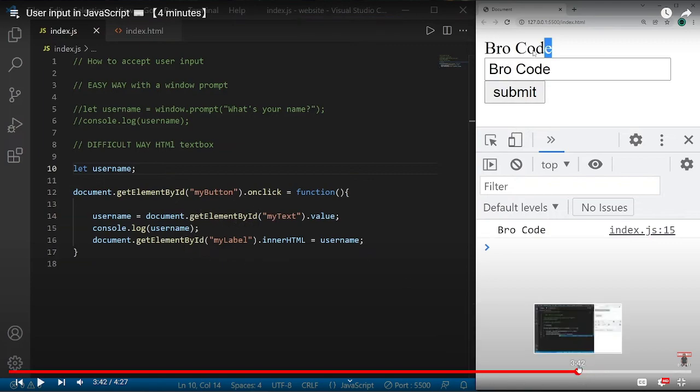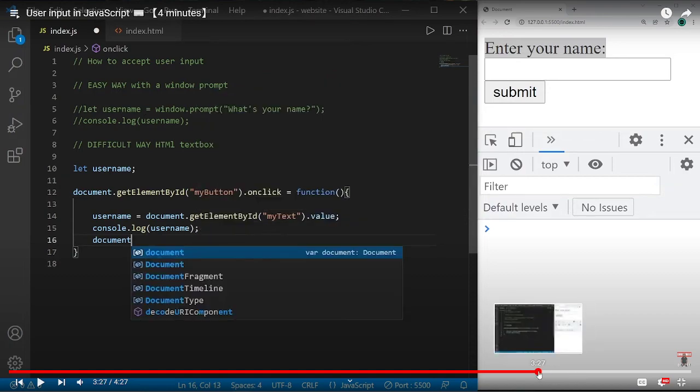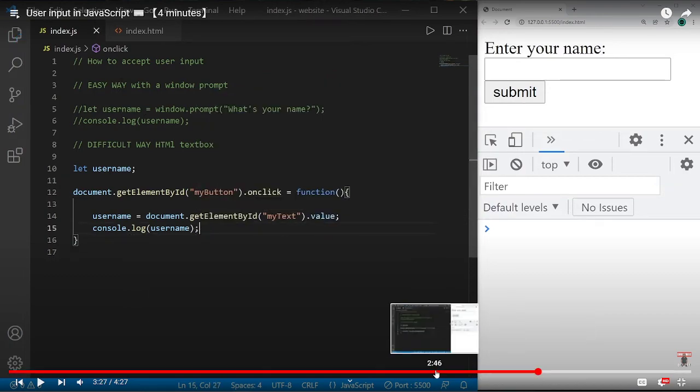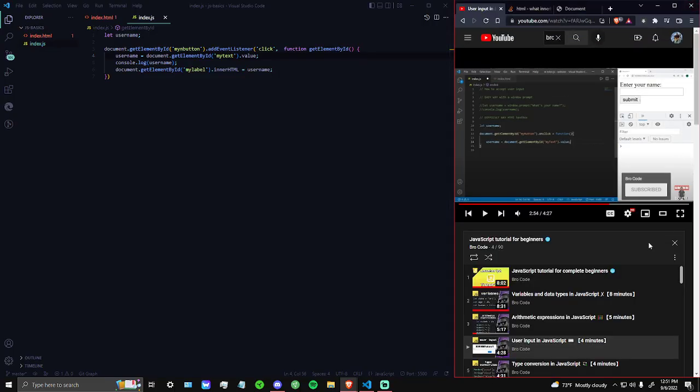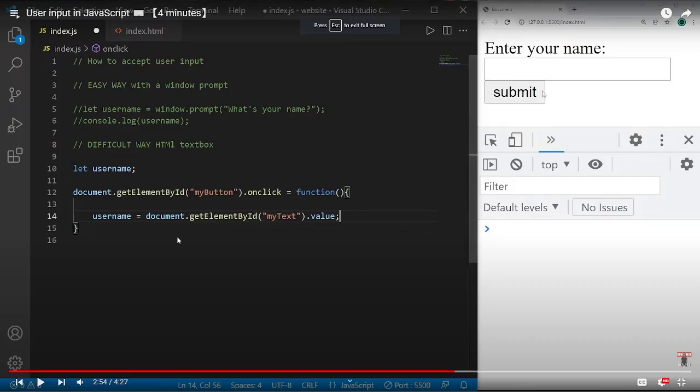Let's go to his HTML. Damn, how far back was it? Okay. Username equals document element ID my text.value.